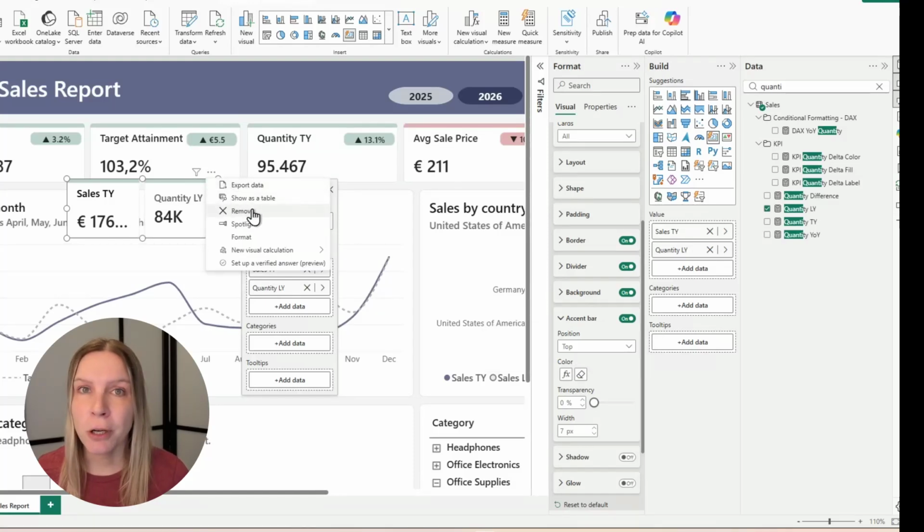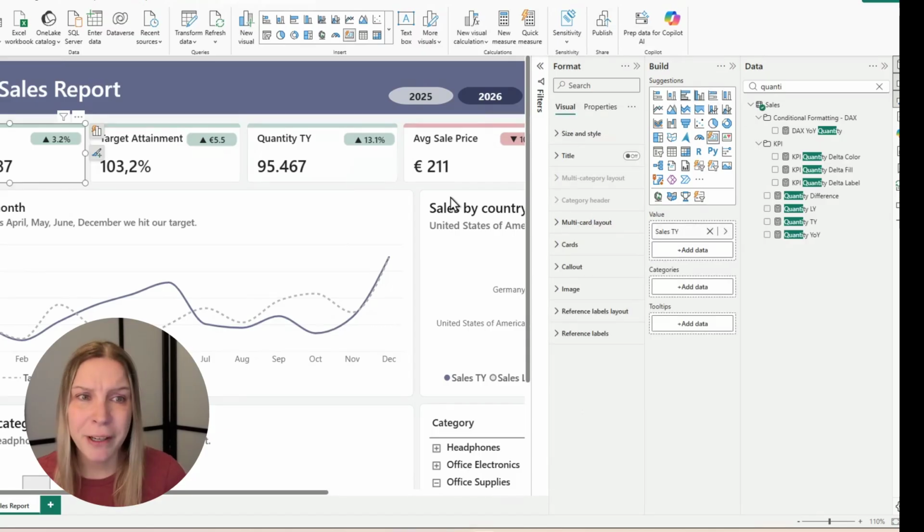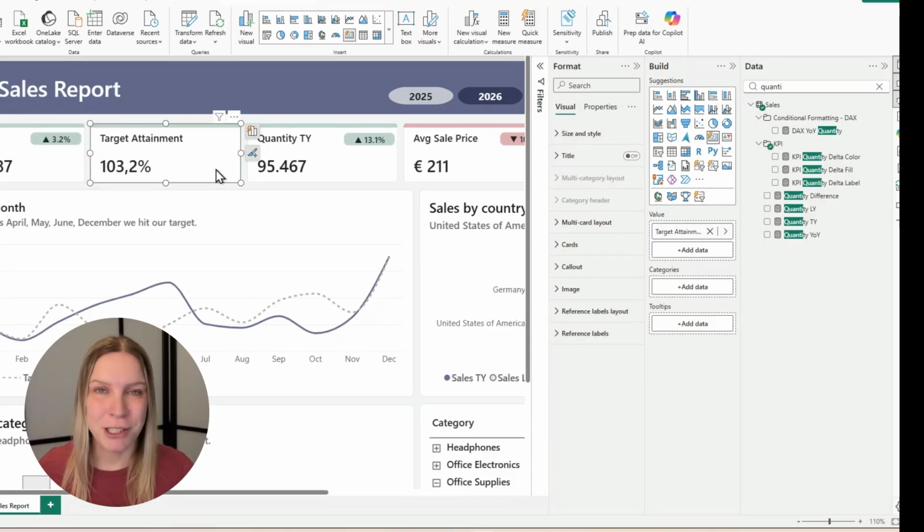So what's the workaround here? I create a card for all my values. Now, that's not even that much extra work because if you ever used this card visual, you know that even if it looks very easy to add all these values, you need to click so many times to make changes to the detail, to the label, to everything. So you can just create 4 or 5 of these KPIs one by one. There's not that much extra work here. At least I don't change stuff by accident anymore.